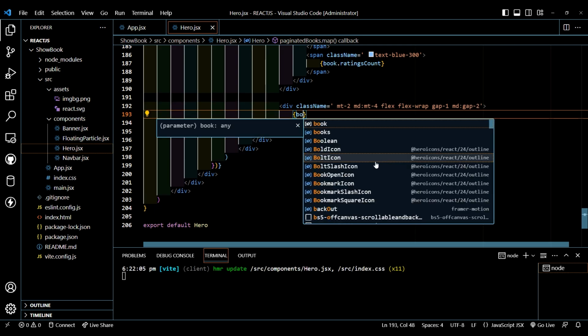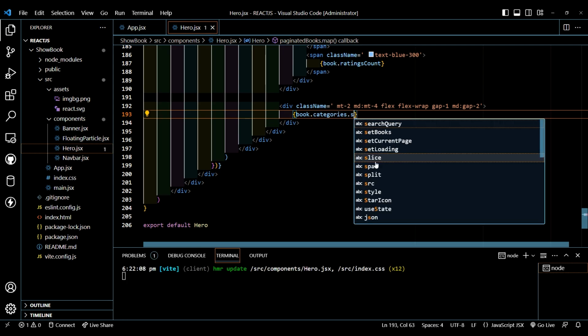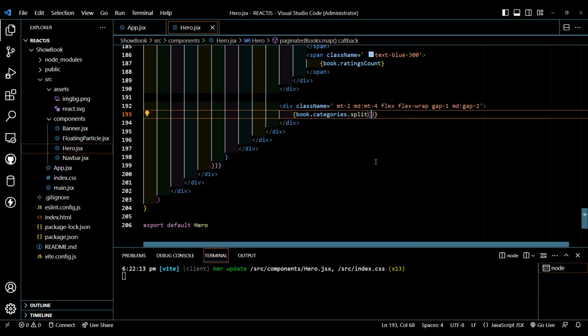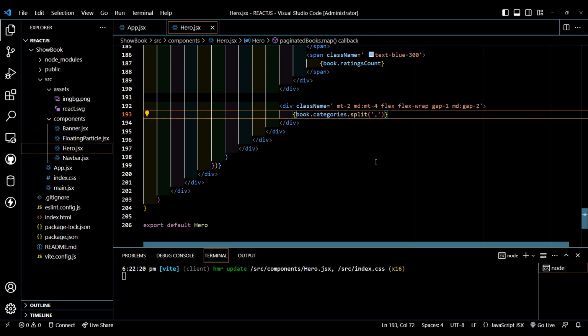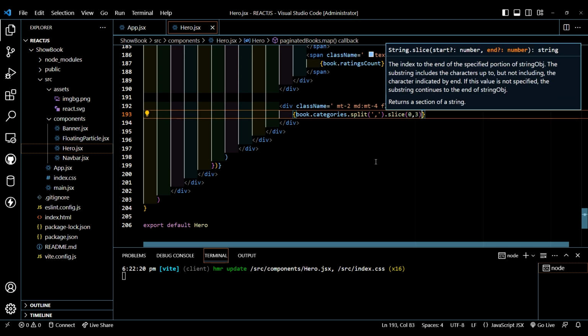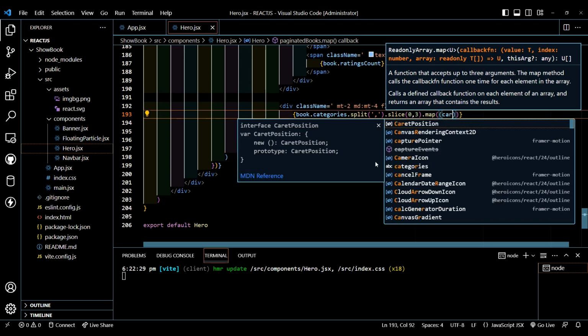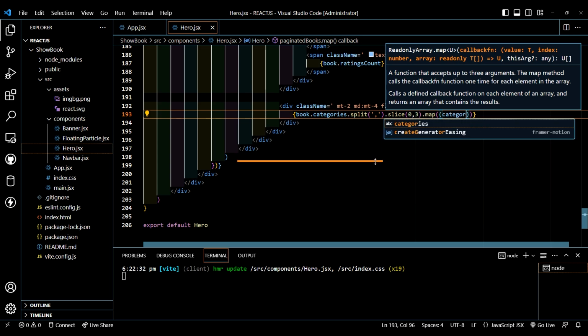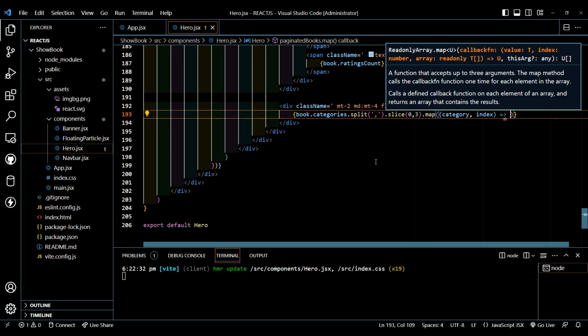Then let's pass book dot categories dot split, put a comma, dot slice 0,3 dot map category, comma index. Let's create an arrow function.